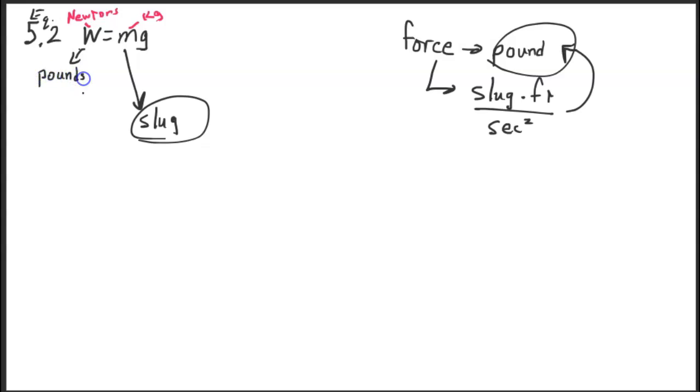Okay, so what has our author said? Rarely are you going to read "the mass of an object is" or "the weight of an object is." It's going to be a 15-pound object, and you're going to know that that is the weight of the object. What does that mean? It's the mass times the gravity of the object. Or they're going to say, a 5-slug object. You're going to know that that's the mass of the object.